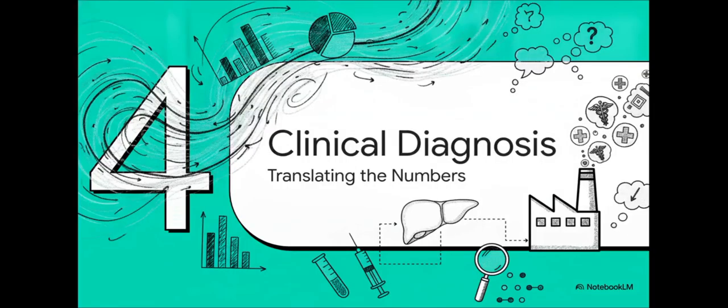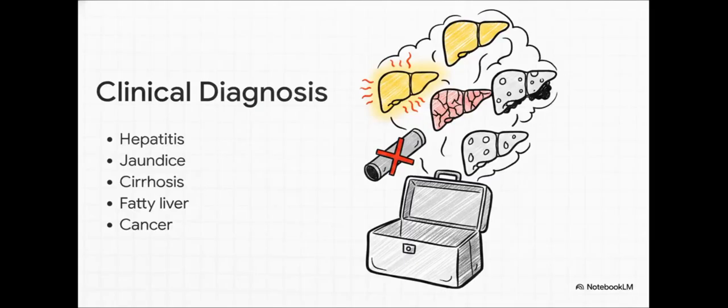Which brings us right to Section 4, clinical diagnosis. How do doctors use these numbers? By analyzing specific patterns in the LFT, doctors can accurately diagnose several major conditions. Sticking with our Tamil first approach, we first look for manjal kamalai, which is jaundice caused by that bilirubin buildup. We also detect kaliadal vicum, indicating hepatitis or the long-term scarring known as cirrhosis of the liver. The data also helps diagnose fatty liver disease, potentially dangerous liver cancer, and those biliary obstructions we just talked about. It's truly a comprehensive diagnostic toolkit for your doctor.